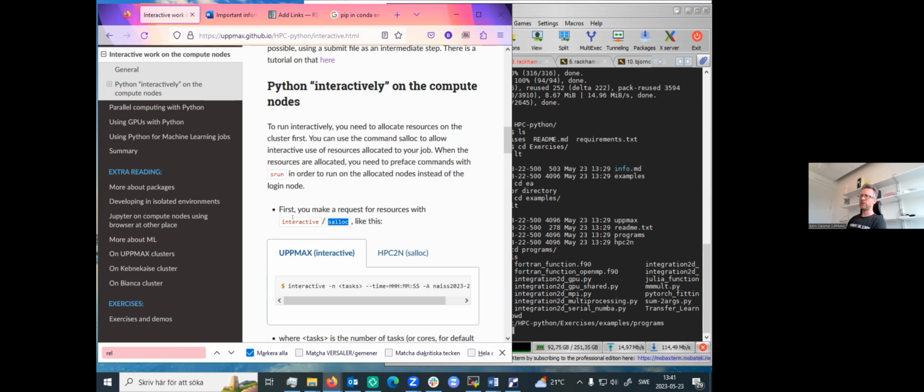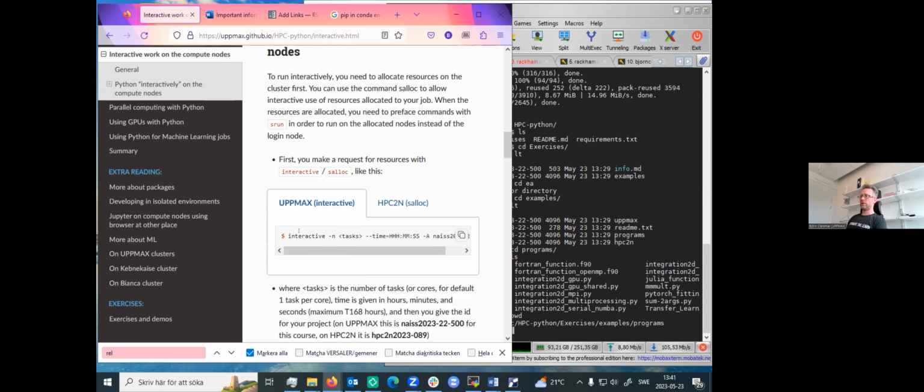At UPPMAX, you should use interactive because that will actually add some environmental variables which are important for it to work at UPPMAX. So you should really use interactive instead of salloc.